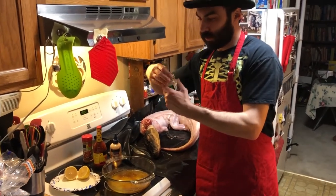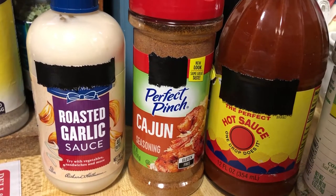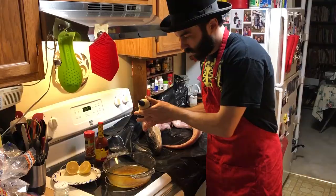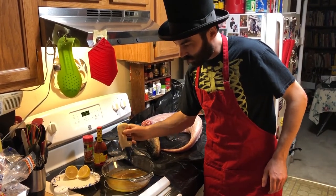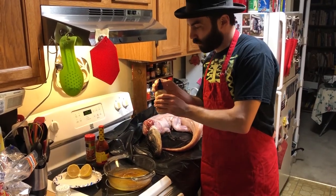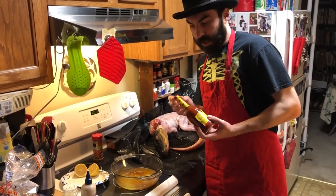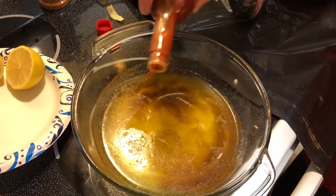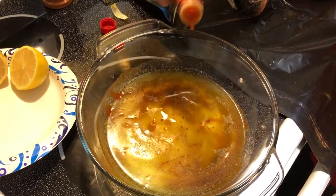Because we are also going to add another garlic-based ingredient. This is the creamy roasted garlic sauce. Get that in the mix too. Then maybe you want to add a bit of kick. You're going to toss in some hot sauce. If you want it real spicy, you might add a lot of this stuff. I'm just going to add a bit, like that.